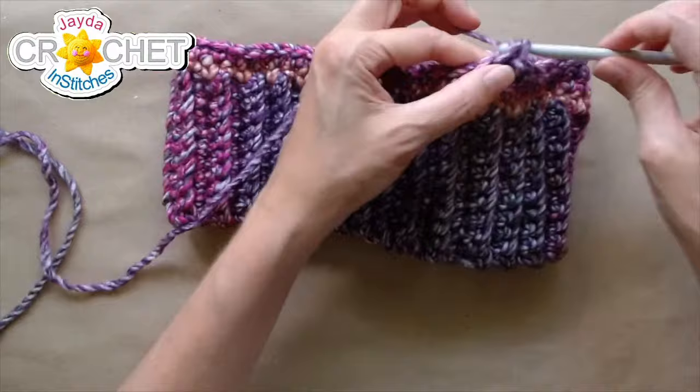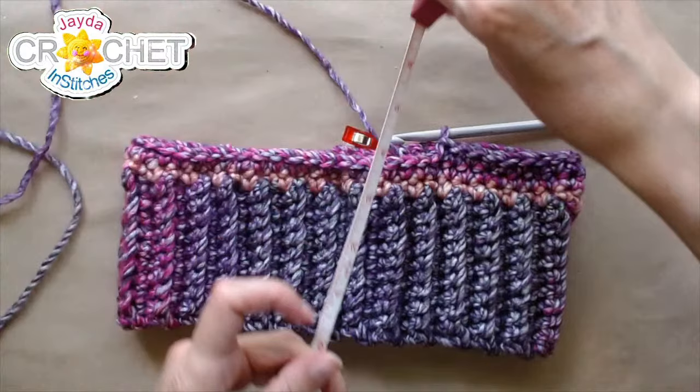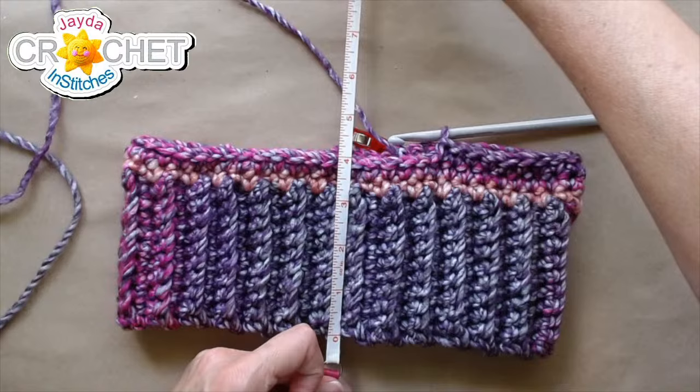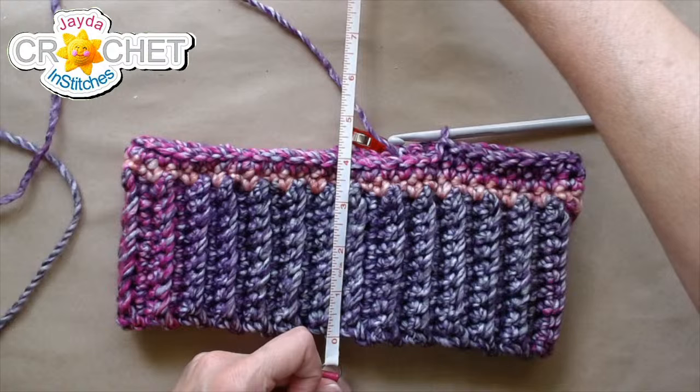And I'm talking measuring from the bottom of the brim up to where we start to close it off. So I'm aiming for a measurement that goes from the bottom of the brim up to 8 to 9 inches. I've got a regular sized adult female head. 9 to 10 for adult males, remembering that we're going to then start to close off the top. If you're making it for kids, maybe 7 to 8 inches.